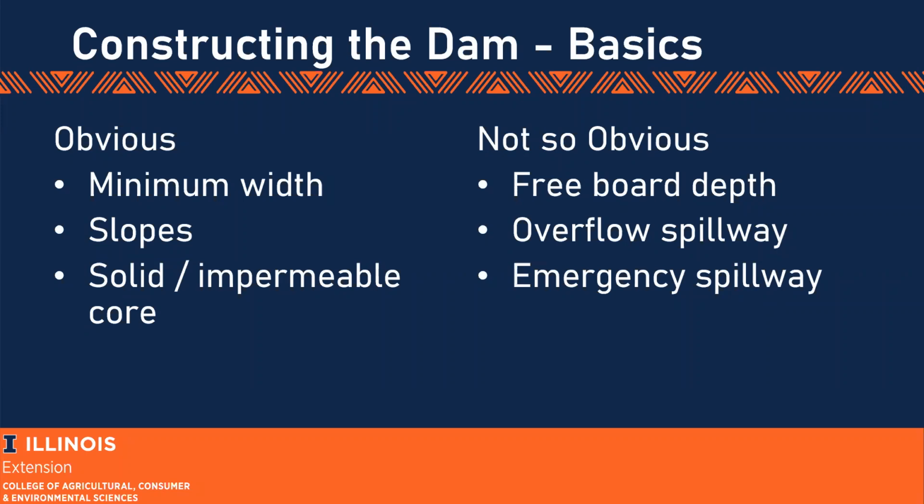Given that, what's your overflow? We know that we're going to have rainfall events that are going to be a little bit more than what we can handle in there, so how are we going to drain that water out of there and keep it under a normal rainfall event at an ideal height? And then an emergency spillway. Those events when we have those really heavy rains, and it was full to start with, that's giving the water a place to go so it doesn't go up and over the top of the dam.